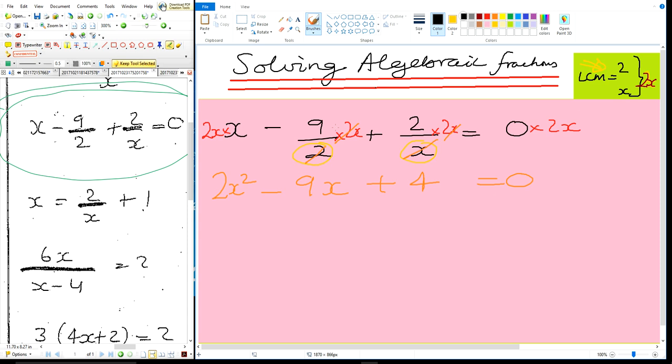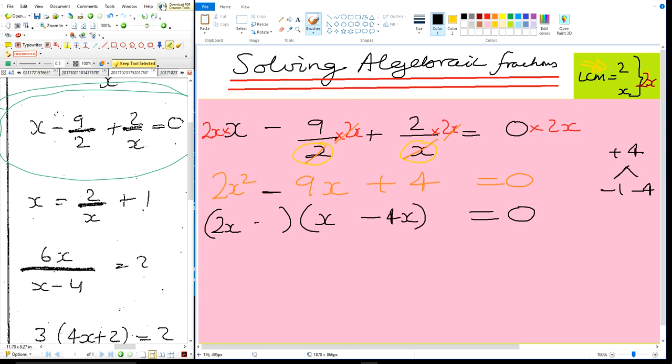So we're looking for two numbers that multiply to give you... okay, now this one's done in a slightly different way because you've got the 2x squared in there, so it's not as simple as the previous question we've done. So 2x squared has to be split up into 2x and x. We are looking for the factors of plus 4, but they must be negative factors because we need to get a minus 9 here. So minus 1 and minus 4 is what we're looking for. If you put the minus 4 opposite to 2x, that gives us minus 8x, and then minus 1 here will give us the correct minus 9x for this question.